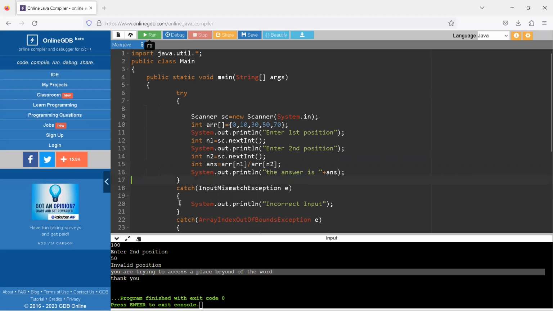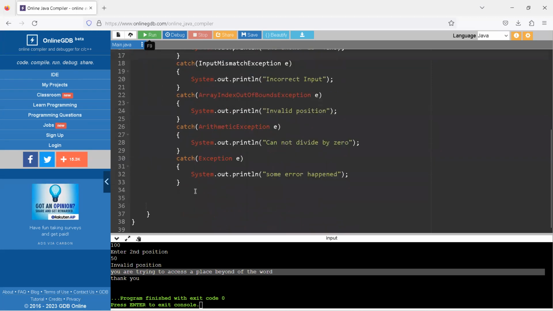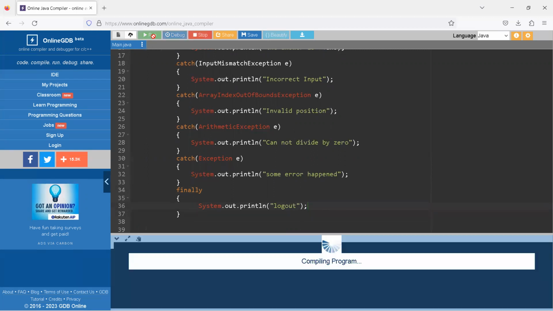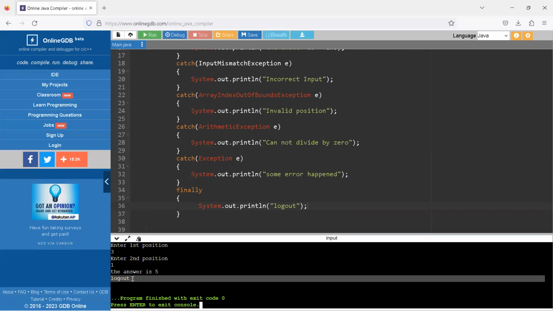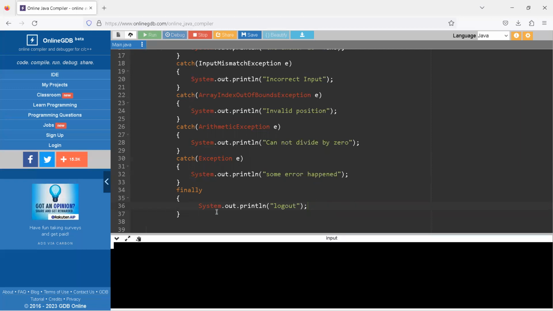So it will go to the catch statements. So it is better to write your finally statement always at the end. So you can write finally. In all situations, it has to be log out. So I'm just printing here logout, just for safety. If you run it and give good values like 3 and 1, obviously the answer is 5 and it is logged out. So it is successful with the catch statement. If anything goes wrong, it is for safety purposes.